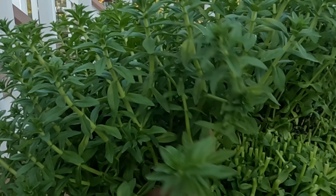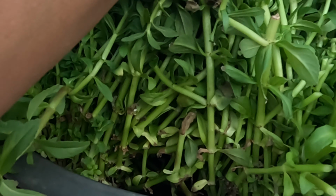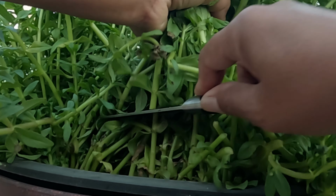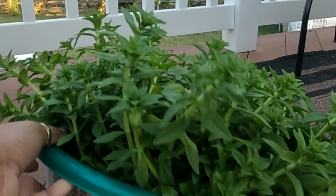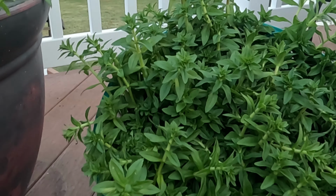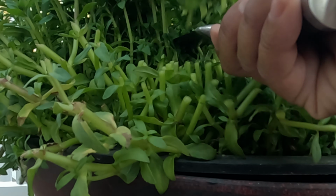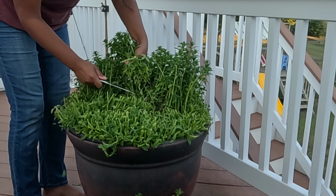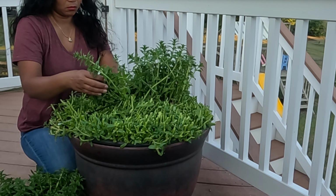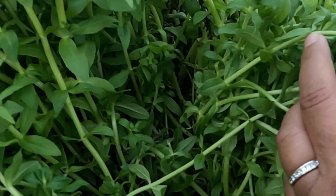Okay. Almost halfway around the corner now. Not that much left. Spin it around. Now this basket is filled. The middle. Okay, I need to add water when I'm done harvesting.